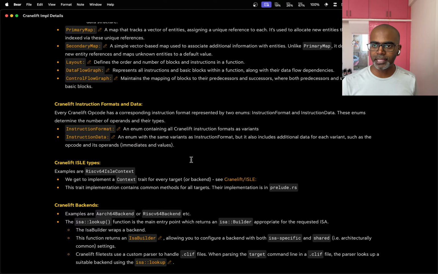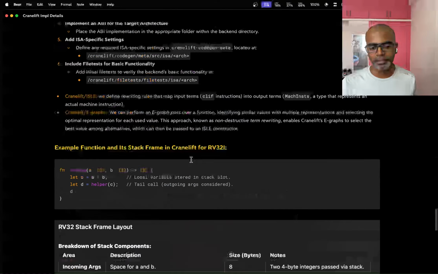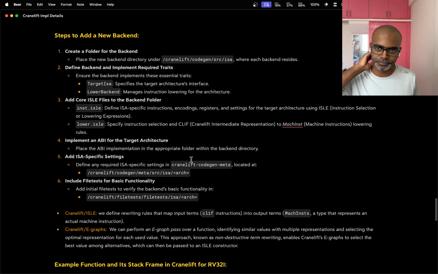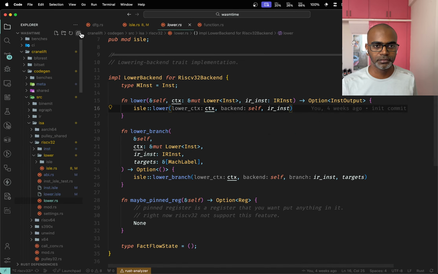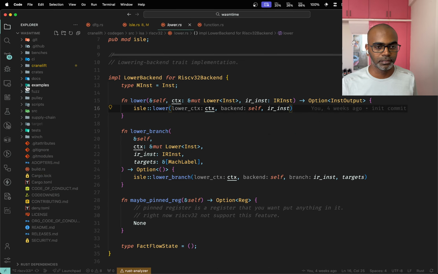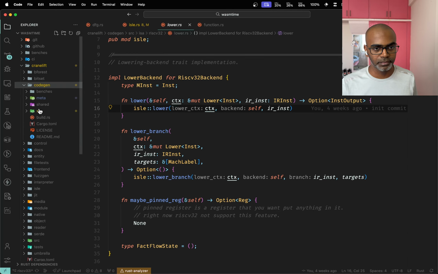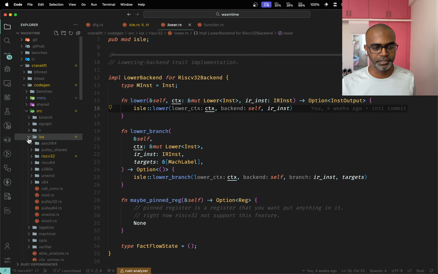So with this context in your head, here's what we can do to add a backend. The first thing you do is create a folder for the backend, like so: cranelift, codegen, src, isa.